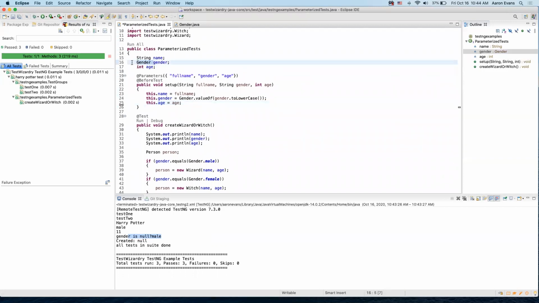You know what we can actually do? I'm just going to go simple here and ignore my gender enum. And if I'm going to do if it equals ignore case male.